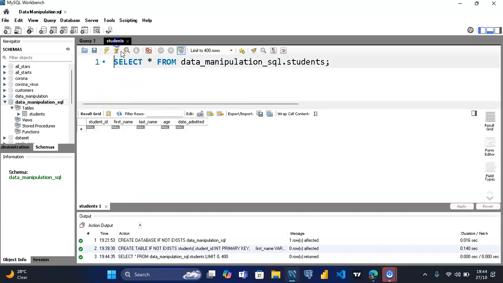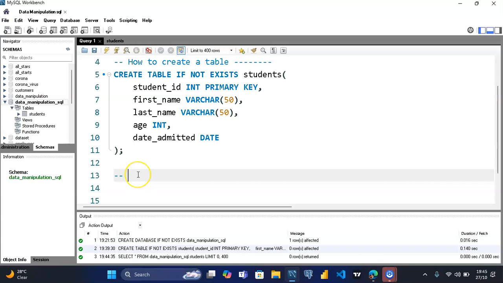So we need to insert data into these columns. But if you are working with an organization that owns a website and collects data through the website, you would not have to enter data manually. The data will be entered from the front end or from the website. It's just that the SQL environment is going to collect the data and store them directly to the student table for you. But in a situation whereby you have to enter the data manually on your own, this is how we're going to insert the data.